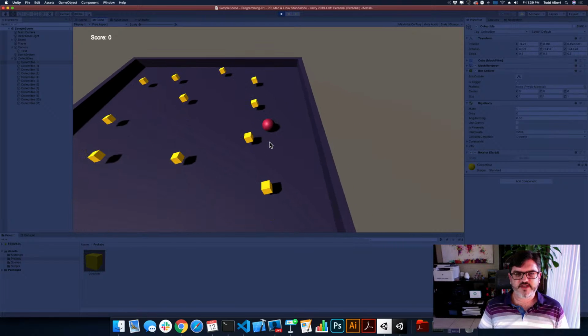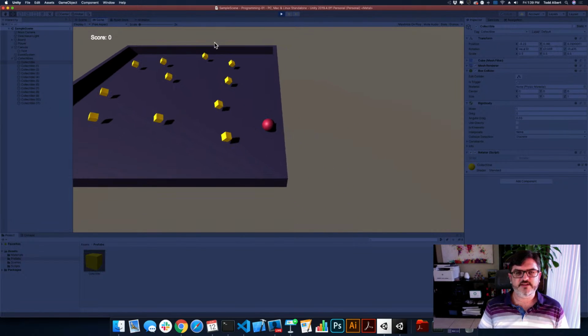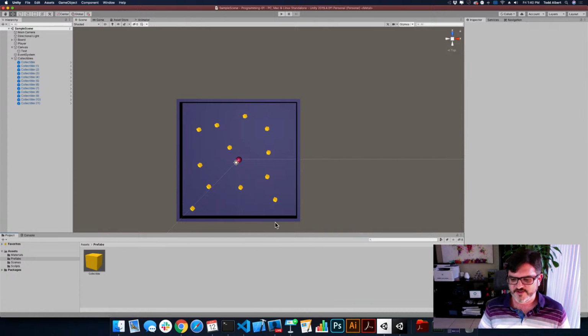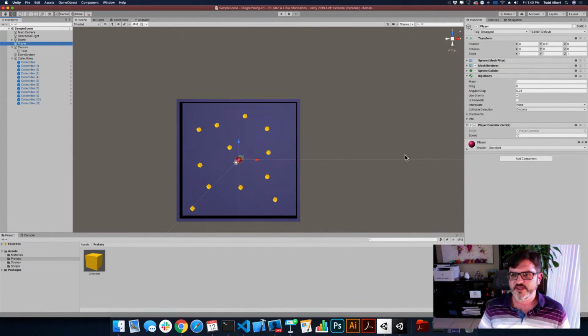In fact, I don't even have them set up to collide. So let's now go into one of these collectible items and look at why. Well, actually, I kind of like that they're not set up to collide. I'm realizing I made a couple of changes here that I shouldn't have made pre-video, but hey, you know, we live and learn.